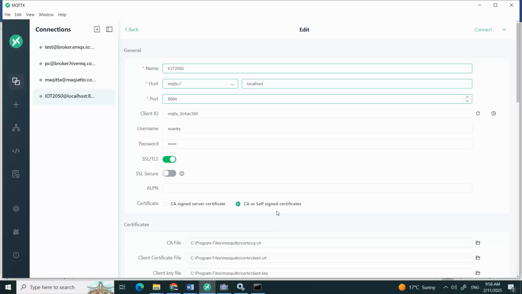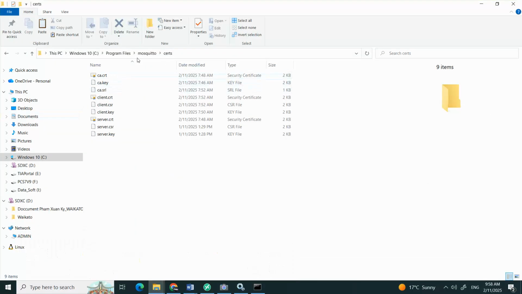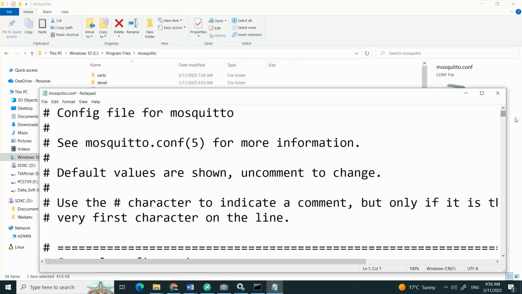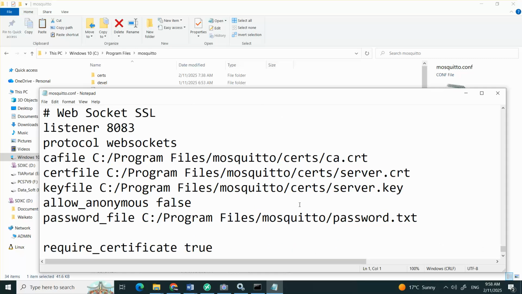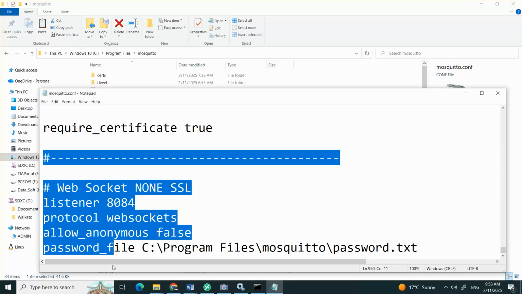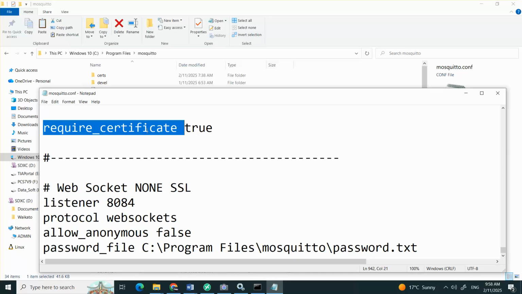And one more important thing is inside the Mosquitto configuration file, you see my configuration at the end. You see the line require certificate. It means that when a client needs to connect to the Mosquitto broker, it requires a certificate, that is the client certificate. This is WebSocket, port 8884. Okay, if you disable this line, the client connects to the broker without a certificate. I will tell you later how to disable it. To disable, you just put a hash in front of it.